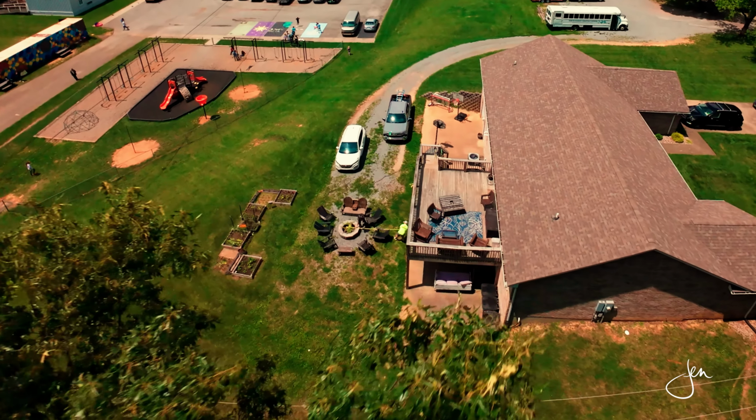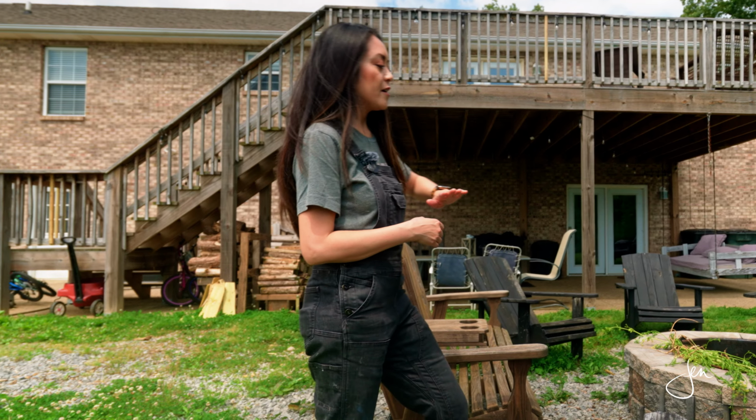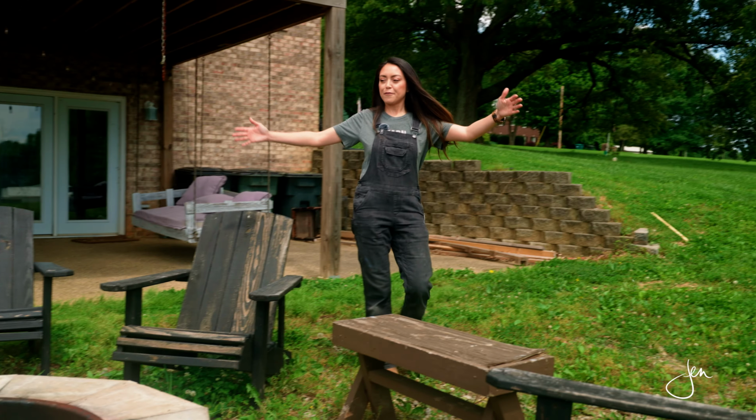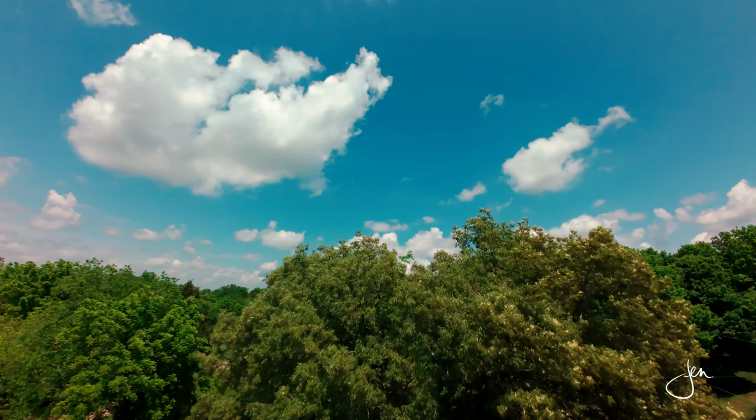This is a great space. They spend a lot of time out here. We're just gonna upgrade it a little bit, zhuzh it up. Clear this area, grade it, build a paver patio around it. We're gonna have three swings around the fire pit right here with a pergola overhead.